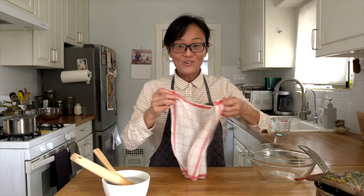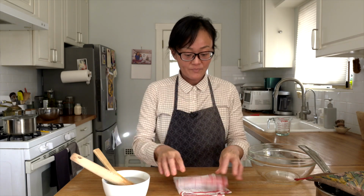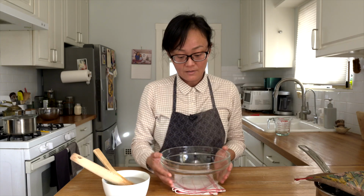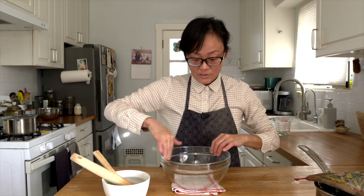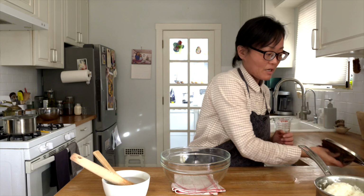Okay, now we're ready for the mochi making. The rice is done. I've cooked it for about 20 minutes and let it steam for about 15. I have a wet towel here. I'm gonna place this at the bottom of my bowl because this will help stabilize the bowl and not have it knocking around while I'm pounding. Also, I've wet the inside of the bowl. The water is gonna help prevent the rice from sticking because it's very sticky and very hot.